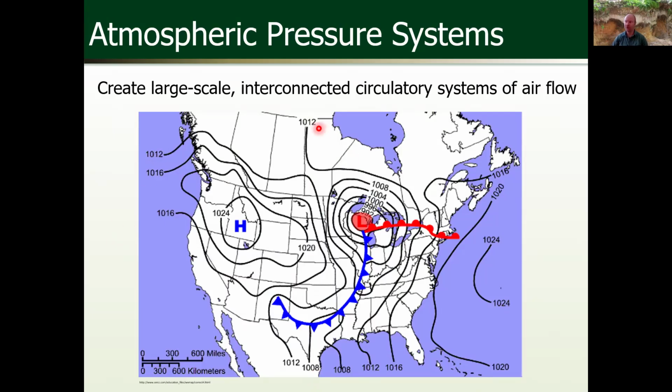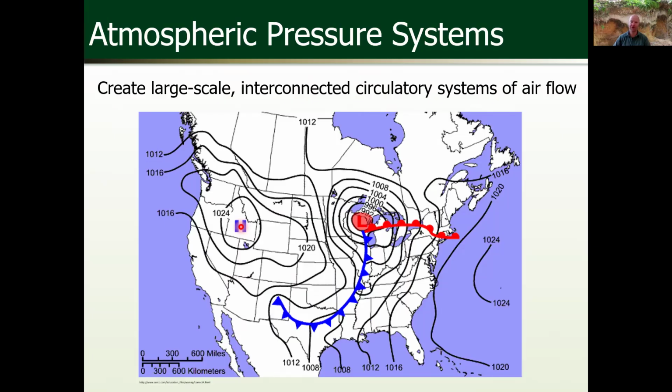So now we move into these atmospheric pressure systems, including mid-latitude cyclones. This is a real weather map, one we previously practiced, showing a low pressure center and a high pressure center, and areas where you have lots of change of pressure over a short space, or not as much change. We'll come back to that. But we can look at these large scale interconnected circulatory systems, and we'll examine this in greater detail in the coming slides, meaning that each of these are cyclonic, and they're spinning, and they're descending and diverging under a high pressure center.